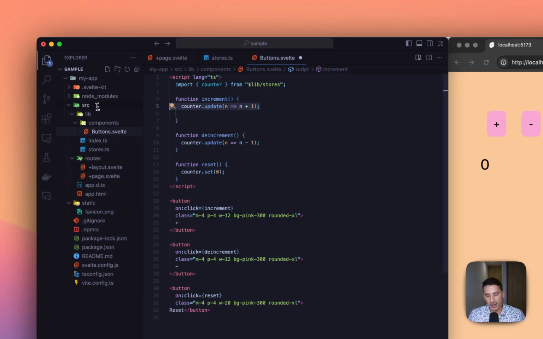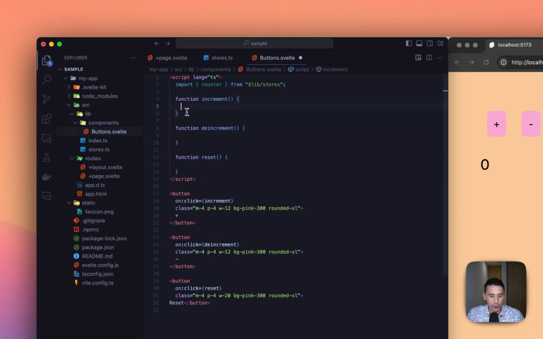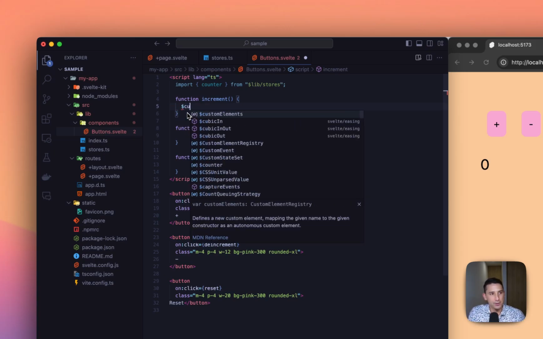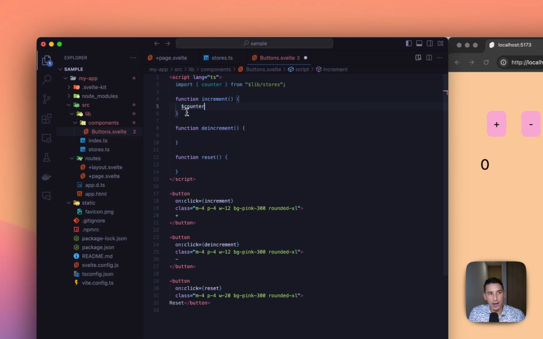So I'm going to just go ahead and get rid of all of this stuff, okay? And whenever we want to access the value of the store, we're going to use the dollar sign. And you guys already know when we use the dollar sign, we're going to do something special in Svelte. All right. So we're just going to say counter and we're just going to assign it. So let's do plus equals 1.